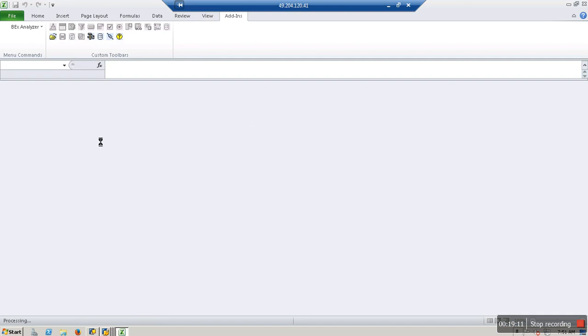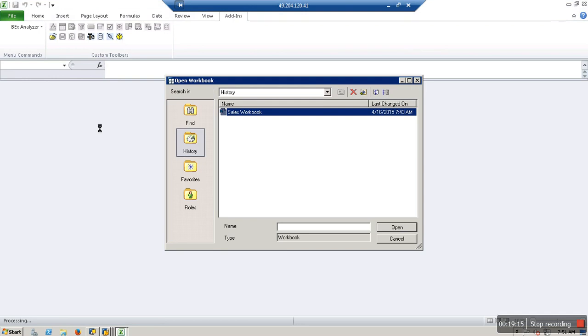Open workbook. I'm opening the workbook from my favorites because I just saved it to my favorites, but generally in real time they'll go to what? What are the workbooks you create? You save it into some roles, okay? So they'll just go to roles, and for me it is on favorites, which is fine.